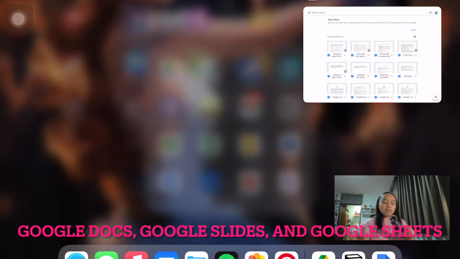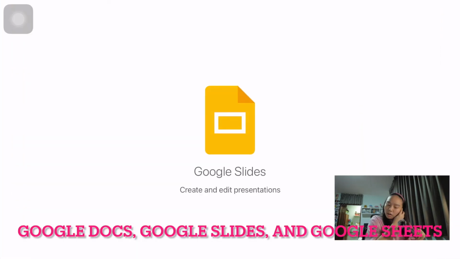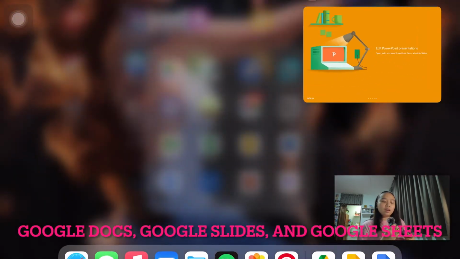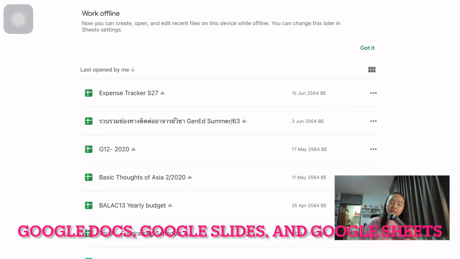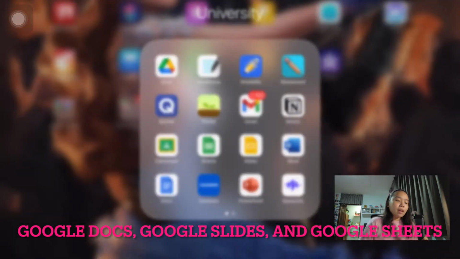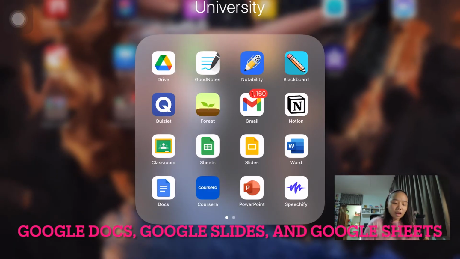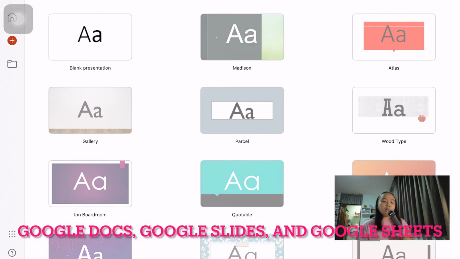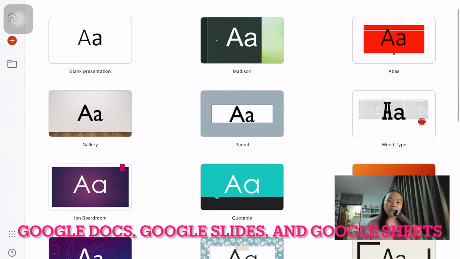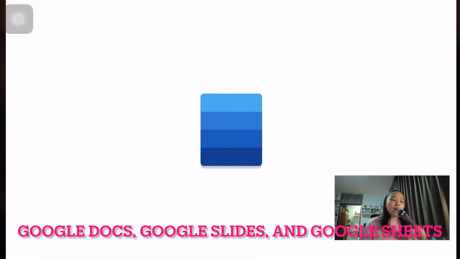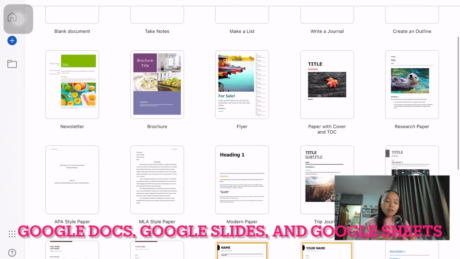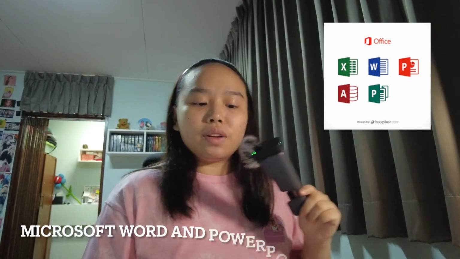Google Drive and its apps, functions such as Google Docs, Google Sheets, Google Slides, help me with my assignments by making it easier to access them when I need to do it offline. And it was easier when I was doing group projects with my friends, and I could easily add them into the document for them to edit. It was fairly nice.